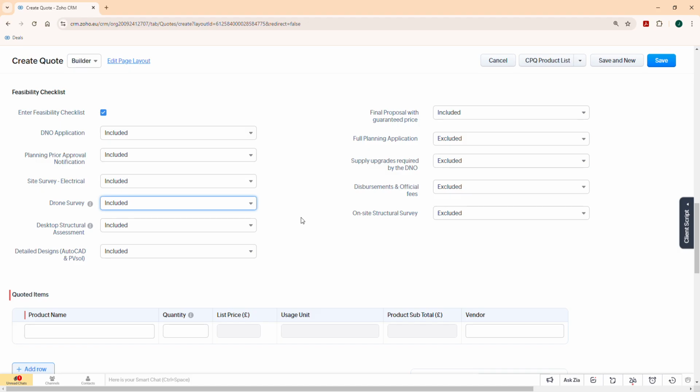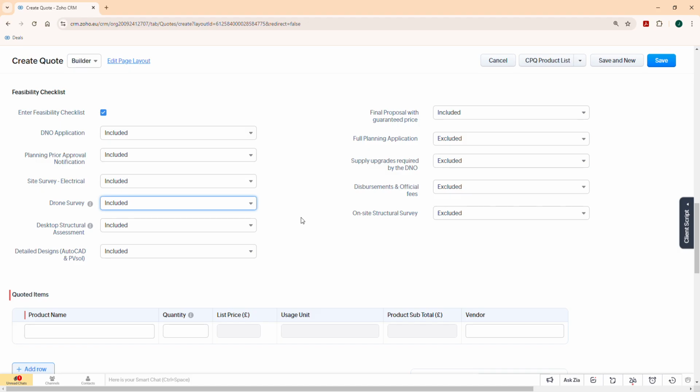Then you also have the final proposal with guaranteed price, and that's your bit. It says final proposal, but it's actually a final quote, and the guaranteed price is that we stand by that quote. This is why it's important that you put on there the 14-day duration for it, because they need to act within that time. If they don't act within that time, they need to know that the quote no longer binds, and that they would need to contact us to arrive at a better price.